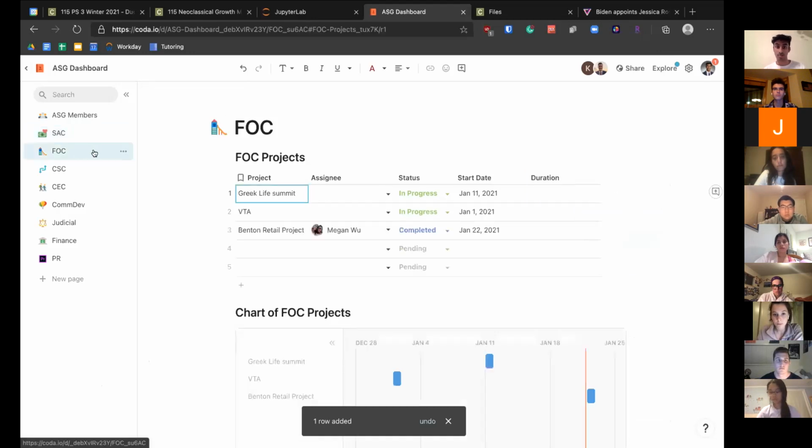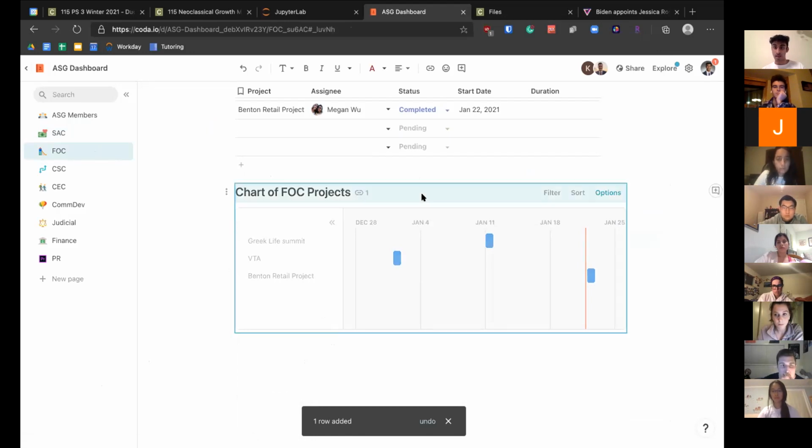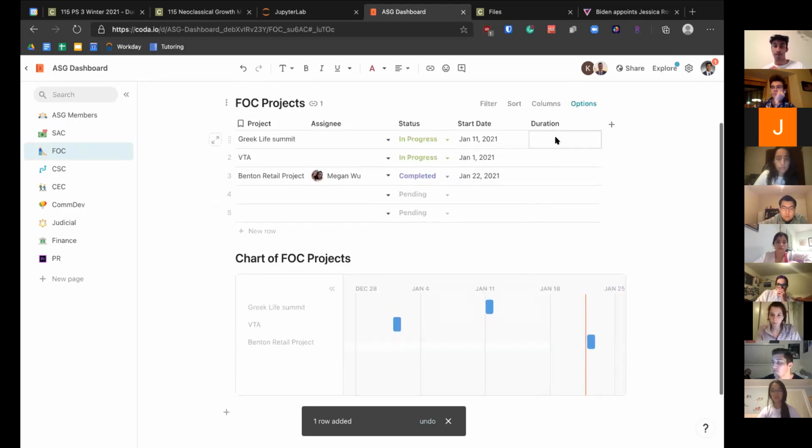So for each of you guys, there should be something already. I see Meg is already using it, and as you can see, this is how she's doing it. One other option she's done is something called a Gantt chart. This essentially tracks how long a project has been working or started. You can put a start date, put a duration, and it'll tell you we've spent this much length of the bar on it. As you can see, these don't have long lengths, but the longer these bars are, the more time you've spent on the project.